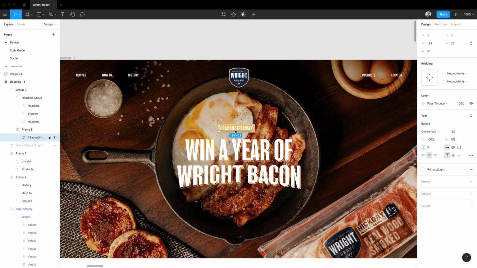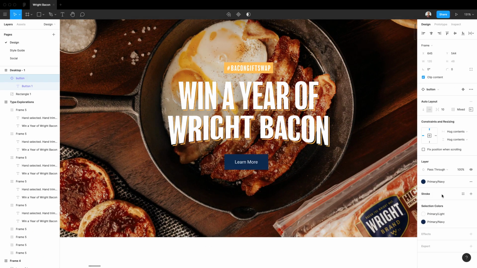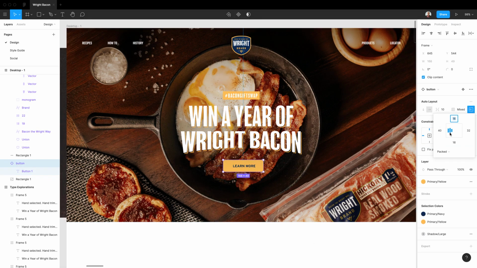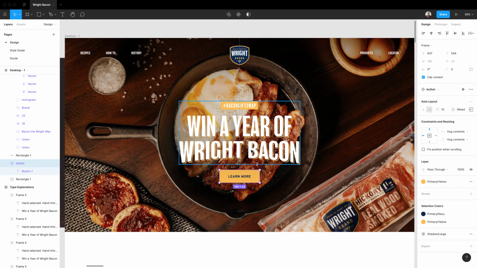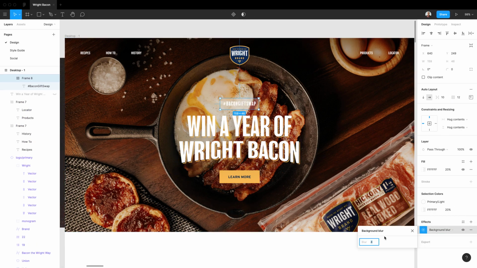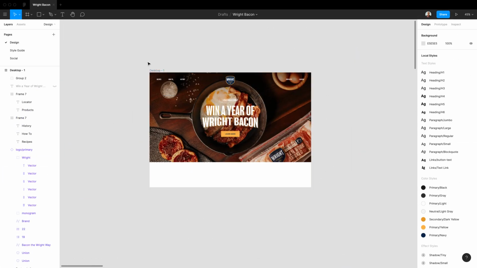One of the foundational concepts in design is hierarchy, and I struggle with that a little bit in this header because once I finished the button, I realized, whoa, this is competing a little bit too much with that hashtag badge above the headline. And so I started experimenting with reducing the prominence of the badge by making it lower contrast and still making it legible with that layer blur in the background.